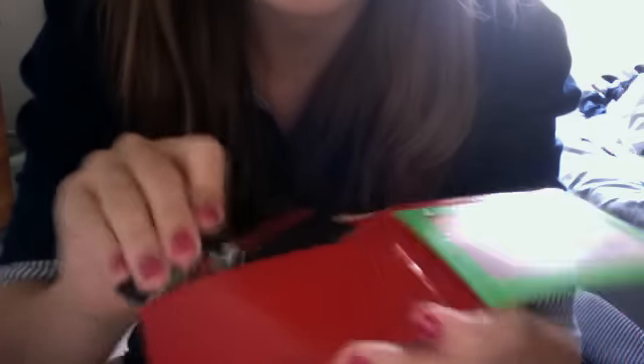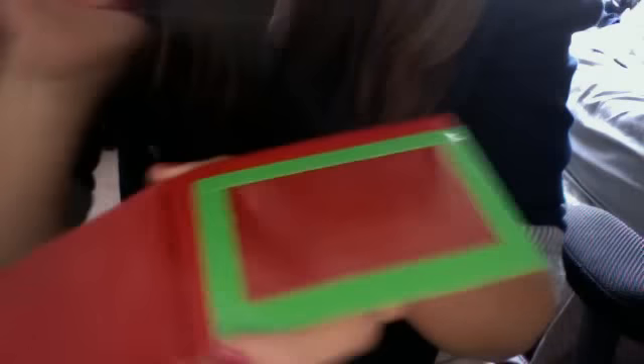Next up on the DIY wallets, this one is $7.00. The problem with this one is that I didn't put trim on the pockets, so they kind of stick until you put trim on it. It has three pockets, but the cool thing is it has two hidden pockets, a pocket up top, and an ID. This was back when I used a paper protector type thing for the plastic — it's still good quality but not what I use now. It's clear on the inside so it's really thin. This is only $7.00, which is a great deal. The pockets are nice and really even so it'll help you put on nice trim.